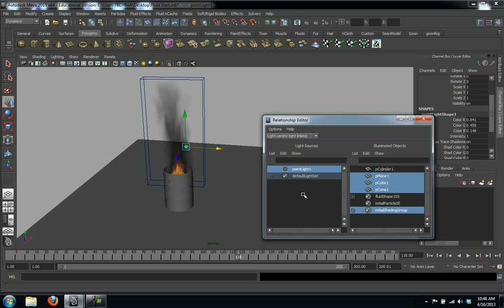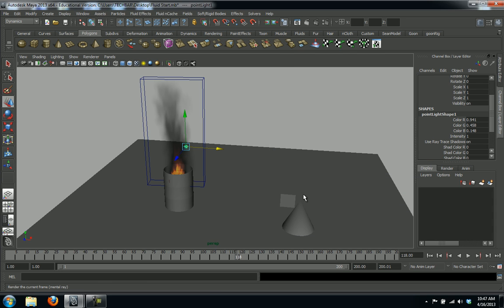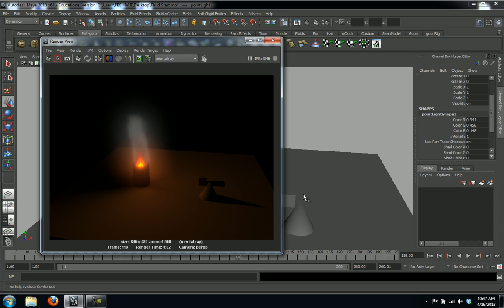If I wanted to have shadows from the flame here, which it probably wouldn't cast any shadows from that light, I'm going to turn off. Yeah, there we go. That's a little better. So that is not casting any kind of shadows or affecting that light at all, because it's inside the barrel, so it wouldn't be really casting any shadows from it. You may need to adjust that a little bit. It's casting some light here, and you may need to fake some things a little bit like that.